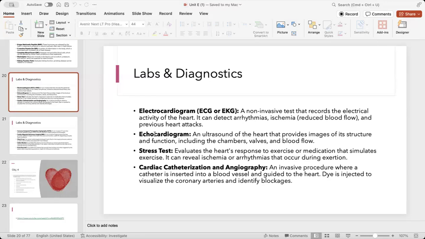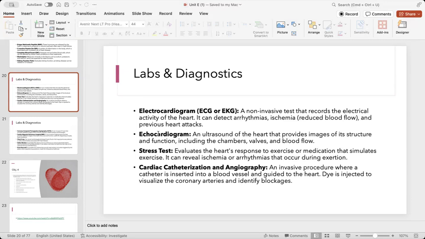An echocardiogram is an ultrasound of the heart itself. It's going to tell us what the structures look like, what the function looks like. Usually, they'll measure what they call an ejection fraction, and if they're looking at an echocardiogram, it'll tell you how much blood is actually coming out of the left ventricle of the heart. That's super important because that left ventricle is responsible for the total volume that actually pumps out to the rest of our body. So if that left ventricle is impaired, we're not getting perfusion like we should. So an echocardiogram is one of the primary diagnostics they'll do for that.